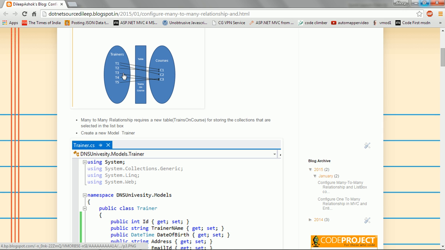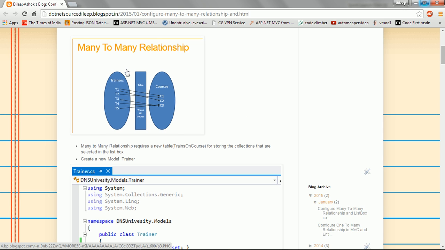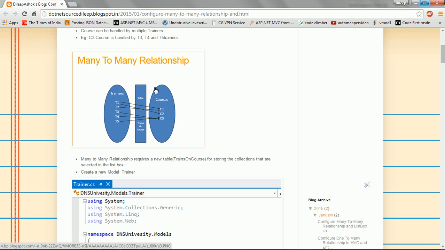To configure a many-to-many relationship, I want to make use of one more new table. This table will contain all the course IDs with a particular trainer.